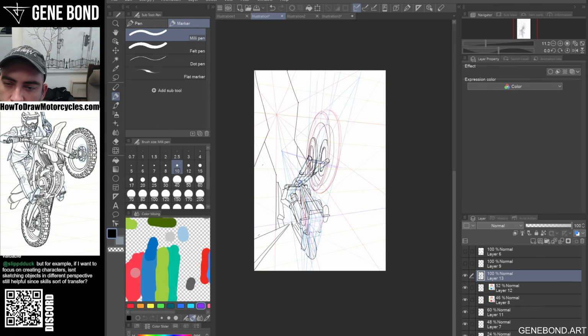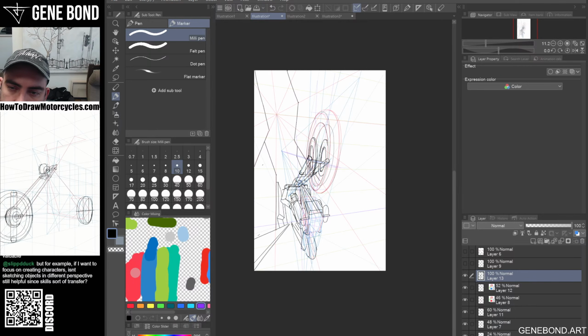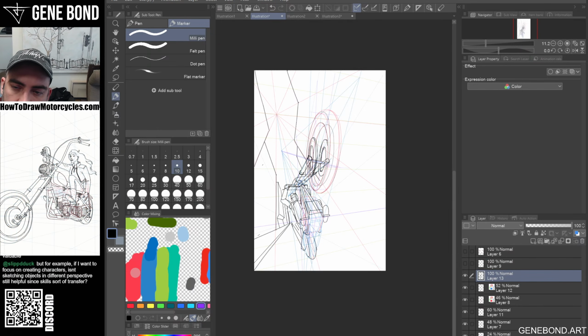Better if you are an illustrator, not just a character artist but an illustrator. So you can draw characters, you can draw scenes with your characters.